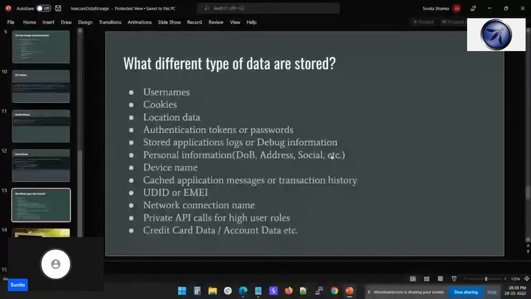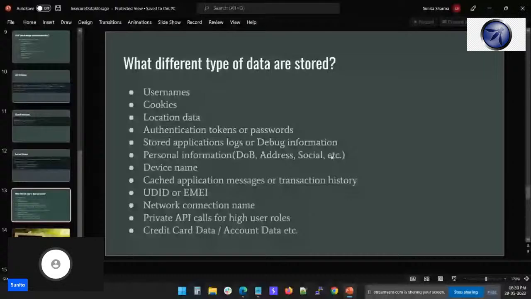We sometimes lose our personal data and all the details on our device. Anyone can access all of it. That is not good from any user or business perspective.